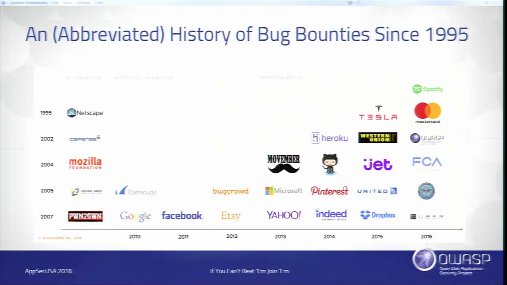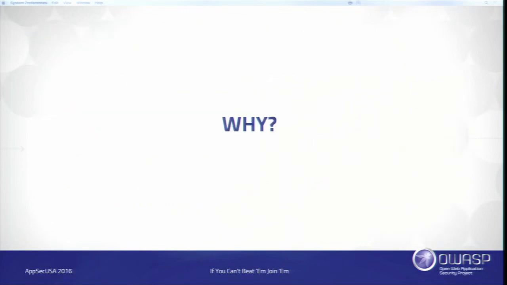Additionally, since then, bug bounty programs have really taken off. So you can see that there were some really early ones like Netscape. And then, of course, there was Google and Facebook around 2010, 2011. And then since then, we've seen an interesting trend, which is that a lot of companies that are a little bit more traditional are starting bug bounty programs. So we have automotive manufacturers like Tesla, Fiat Chrysler, financial services like Western Union, MasterCard, just a lot of companies that are typically more conservative when it comes to security. They're actually using bug bounty programs, and they're doing so very effectively.